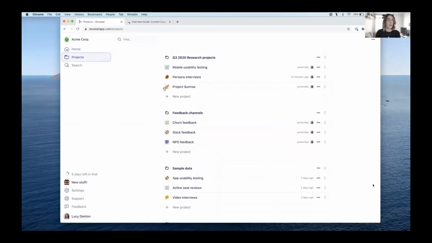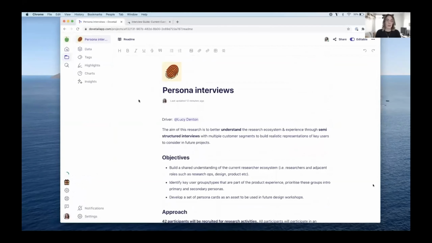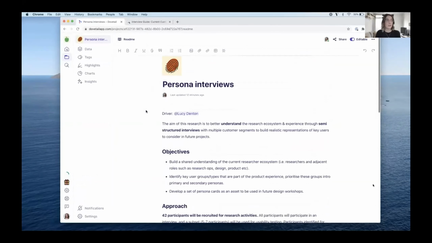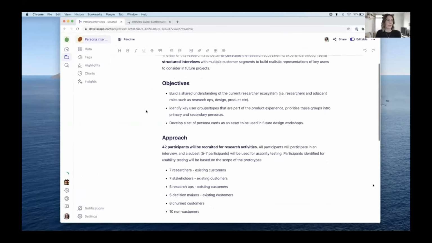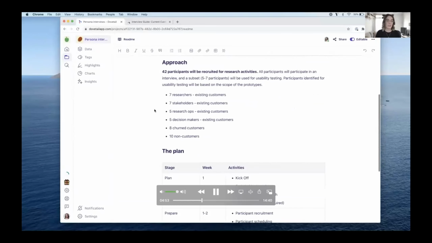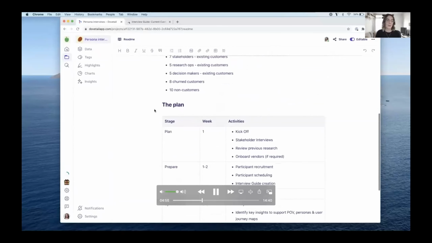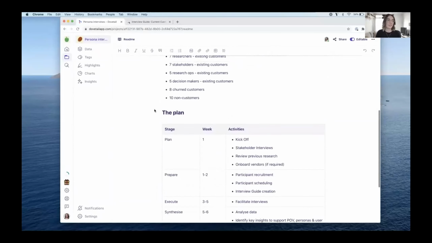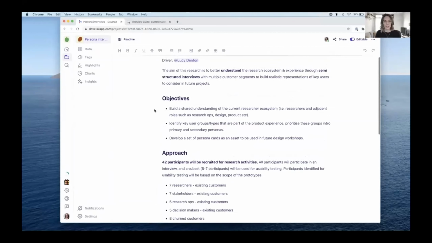The project that we were running was similar to this personas interview project. So the first thing that we did is our UX researcher, Jess, and I created a research plan, and we shared this plan with our key stakeholders, which were our CTO and CEO, and got their feedback and aligned ourselves on what the outcome was going to be.